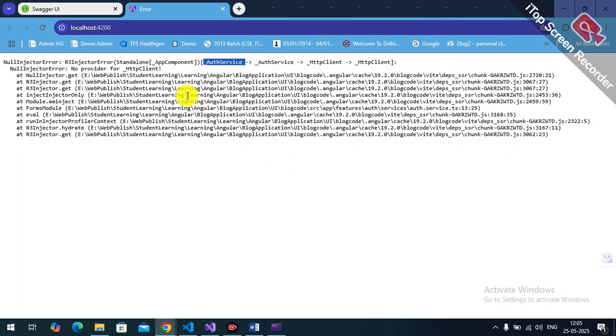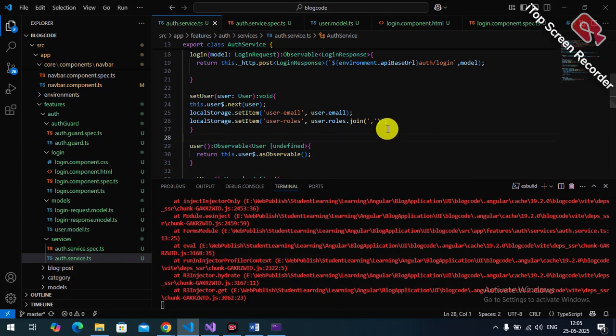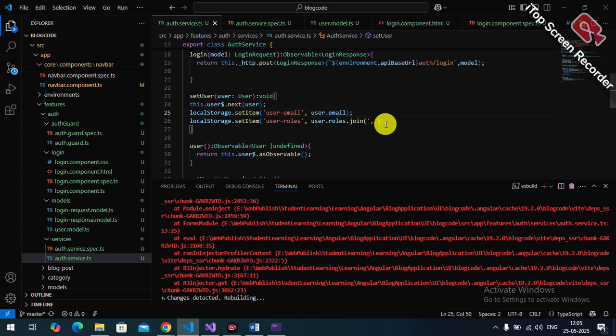Let me check on which screen they are giving auth service. Inject, not inject. Okay. NullInjectorError, null inject. Oh man, okay. Do I need to save, or did I miss something?